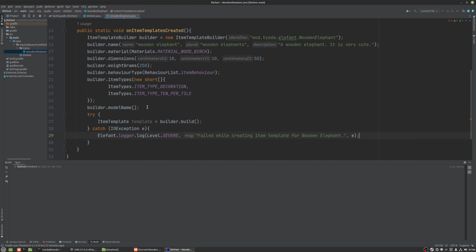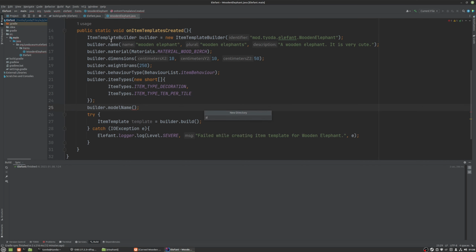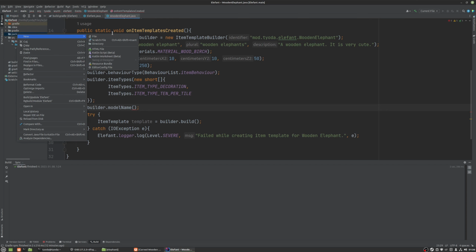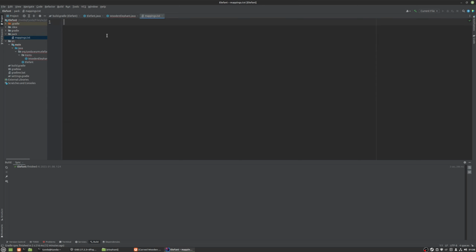We are almost ready. We just need to create the model name. So let's go ahead and create a directory named pack, and then inside it a mappings.txt. This txt file should contain every model you want to add.